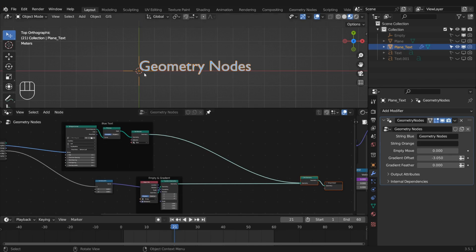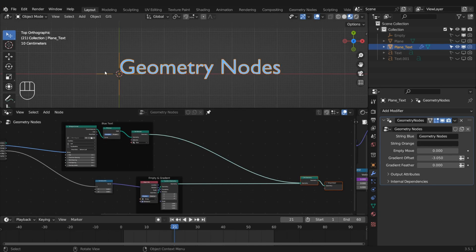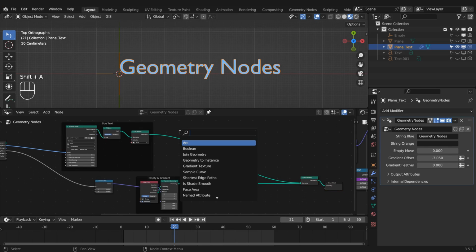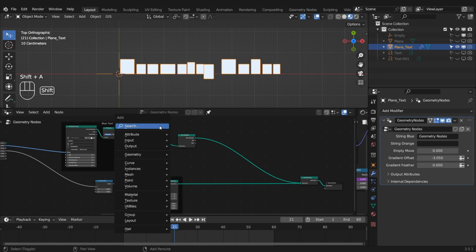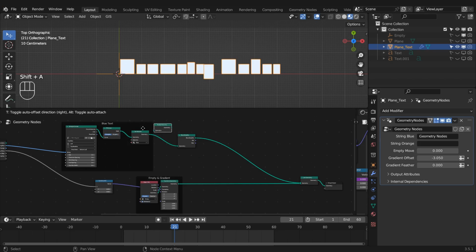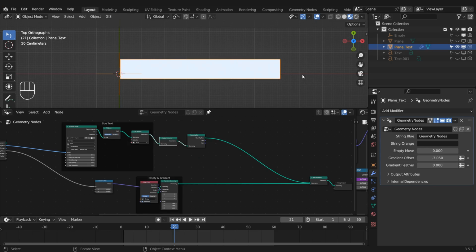So we need some way to calculate the length of any string that we put in here. And that's really easy. All we have to do is add in a bounding box and place that here. And now we have a bounding box that goes around every single letter, which is not what we want. So to change that, right before the bounding box, we add in a realize instances. Boom. Now we have a bounding box that goes around the whole string, no matter what we put in here. So if I just say geometry, it will fit whatever I have, because obviously it's the bounding box for the string of text we have here.